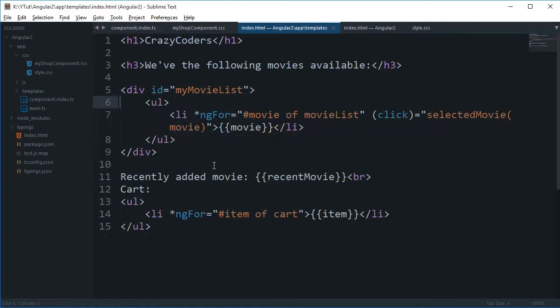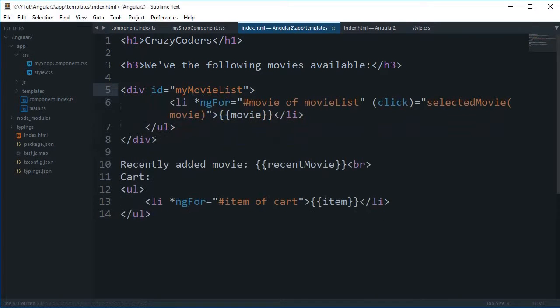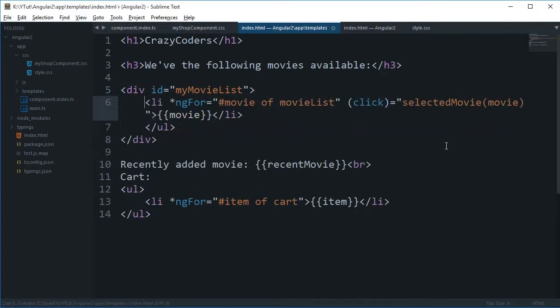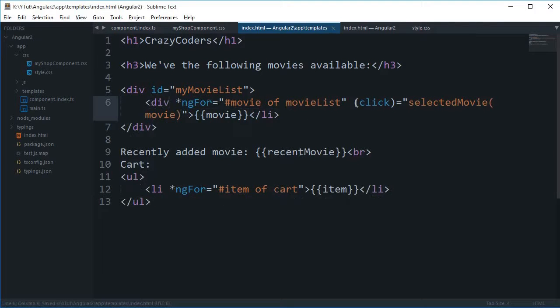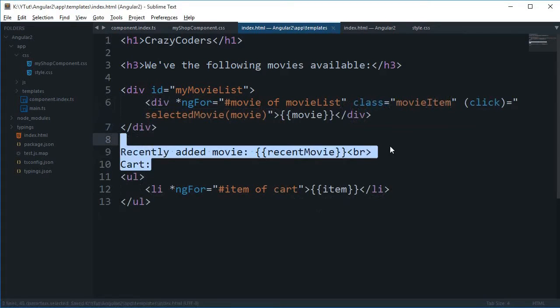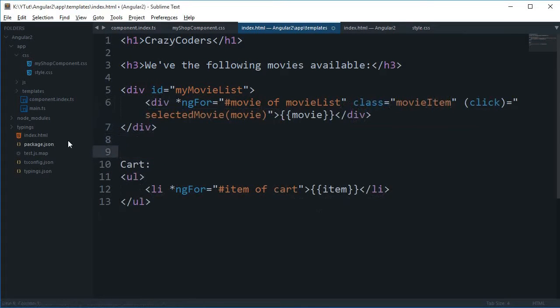Then you could probably get rid of this ul altogether, and just go ahead with a div of class movie item, and a div here as well, and we can get rid of this recently added movie.